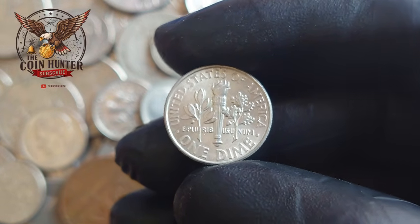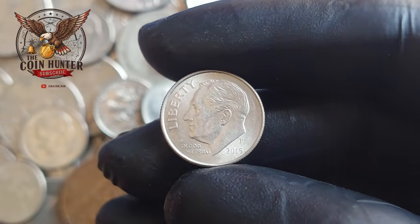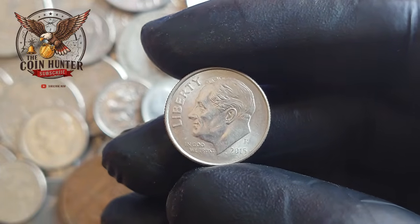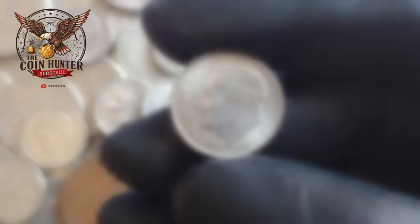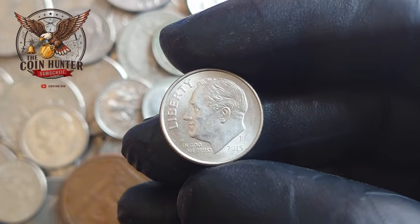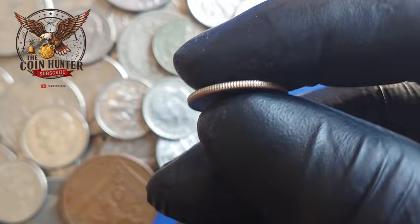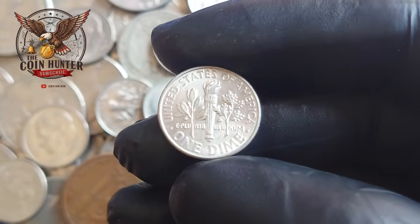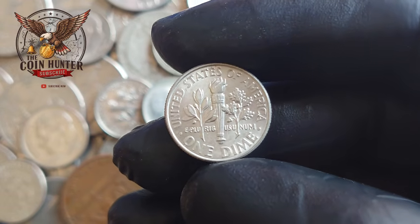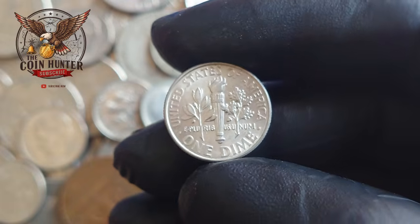But here's what's truly incredible. The story gets even more unbelievable as we go back in time, because our next coin, a 2005 P Roosevelt dime, carries with it secrets from one of the most controversial periods in U.S. Mint history, involving allegations of insider trading, missing silver reserves, and a minting error so spectacular that it created a diplomatic incident with foreign governments who questioned the integrity of American currency production.